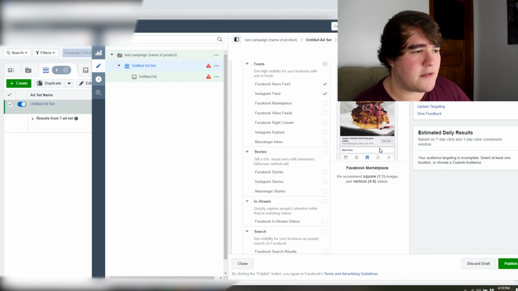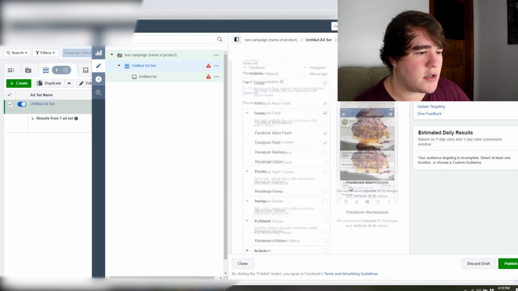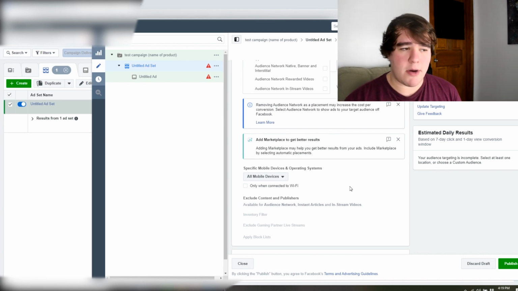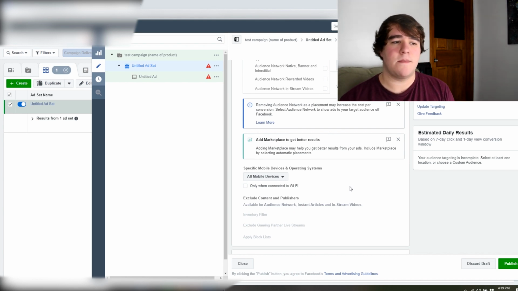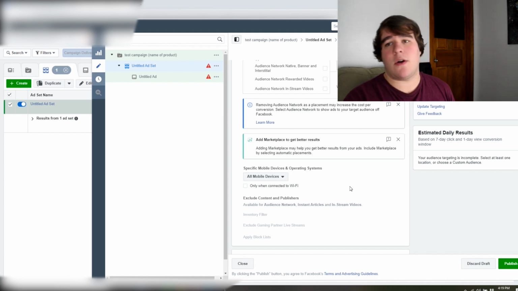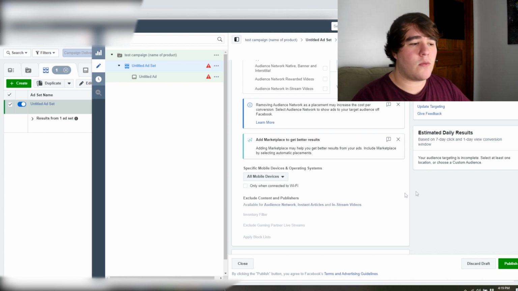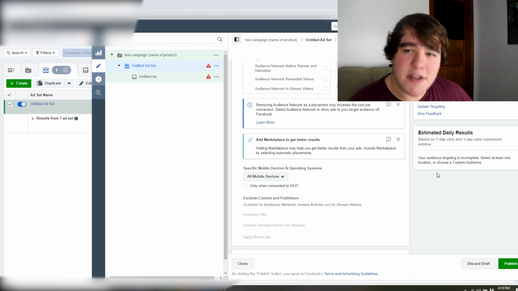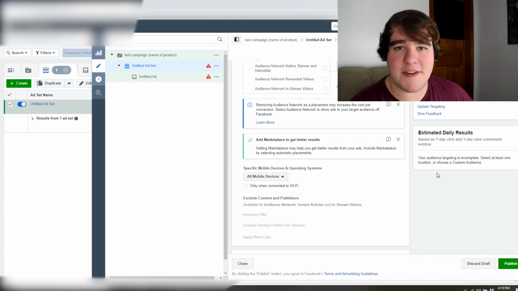It's all just myths, people saying that you have to do this. I get it if down the line you have a winner and everybody who buys is buying on Wi-Fi only, and Facebook is spending money on people that aren't connected to Wi-Fi. I could see why you would want to narrow down by only people who are on Wi-Fi, so that Facebook doesn't continue to waste money there. But if you're just testing, just let Facebook do its thing.